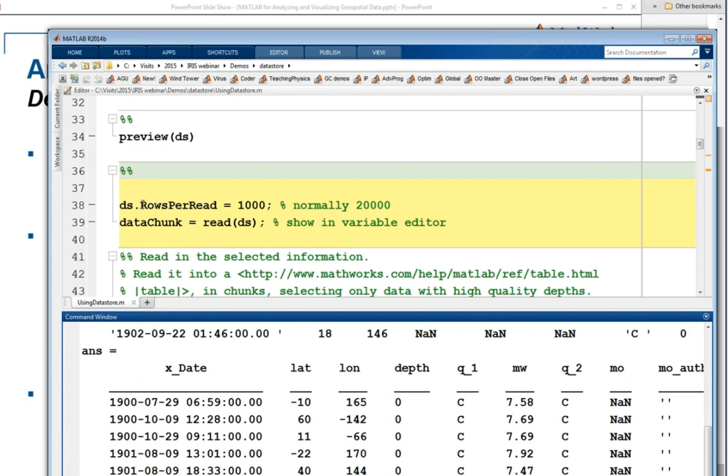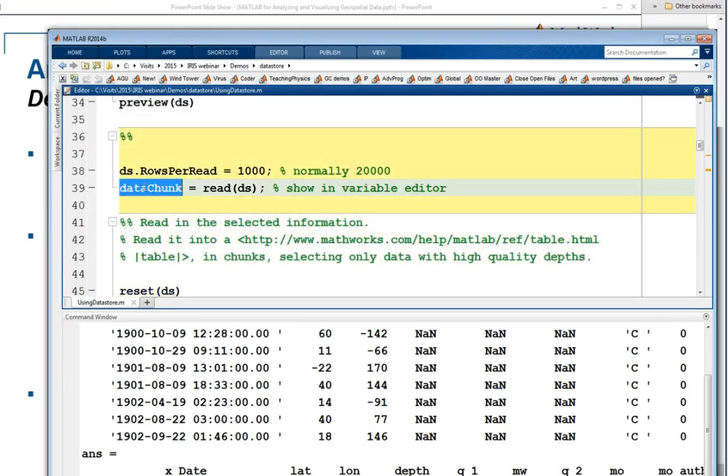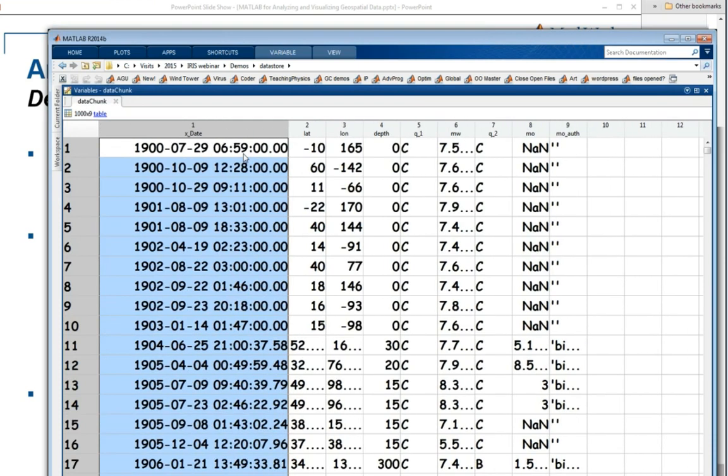Now, another possibility that I can change in my data store is how many rows I'm going to read in each chunk. Because instead of trying to read the whole thing in, not only am I going to chunk the information, but I'm going to do something a little bit trickier too. I'm going to show you that in just a minute. Not trickier, more interesting. Okay, so let me come back here, sorry, and let's take a look at a data chunk. So let's open this, and we have our columns here. This is a table again. We have the date, and this is now a datetime that we can look at.